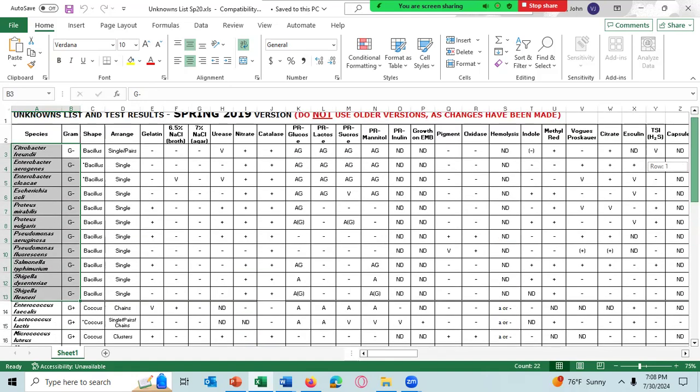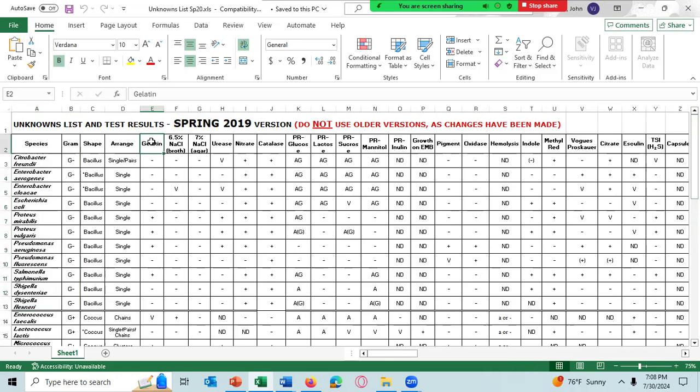And then the reason for selecting the gelatin test is because this test takes at least a week to run. So it's a good thing to get this test done early because later, if you're running out of time and you have a test that takes a week, you're going to lose a lot of time waiting for that test. This test needs to incubate for a week before you can get the results. And then the PR lactose test is just a good test to run for narrowing down the different species.